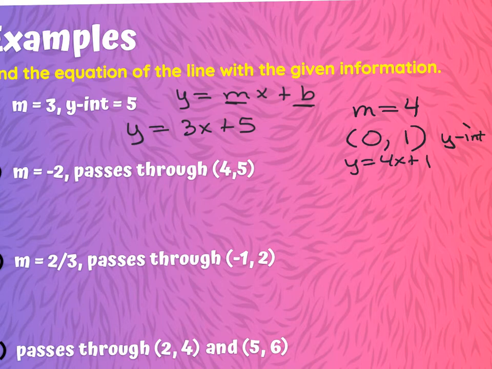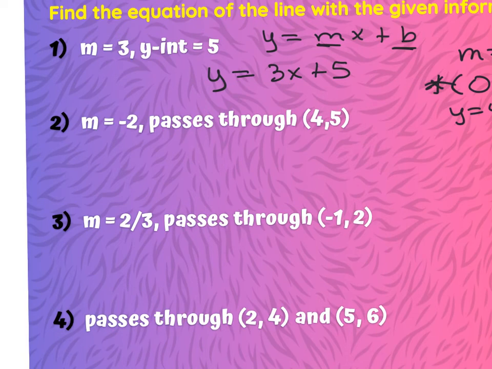Now, you can go through the whole long process that I'm going to teach you on numbers 2 and 3, but if you realize that this is your y-intercept, then all you have to do is y equals 4x plus 1. Now, if you didn't realize that this ordered pair was the y-intercept, then here's what we're going to do. I'm going to show you first using slope-intercept, finding the b, and then putting everything back. Then I'm going to do the same problem, but I'm going to use point slope.